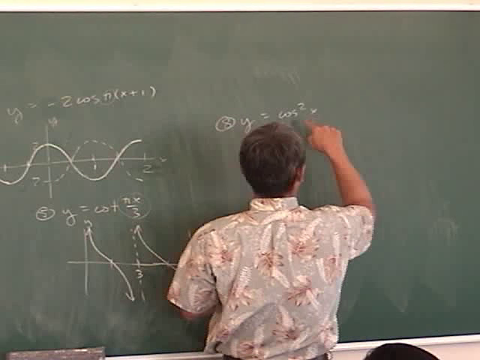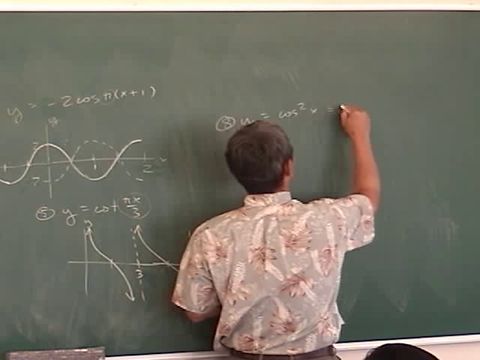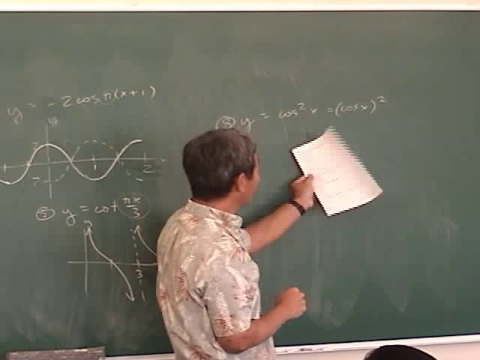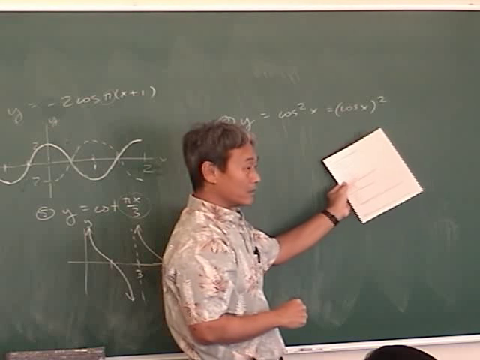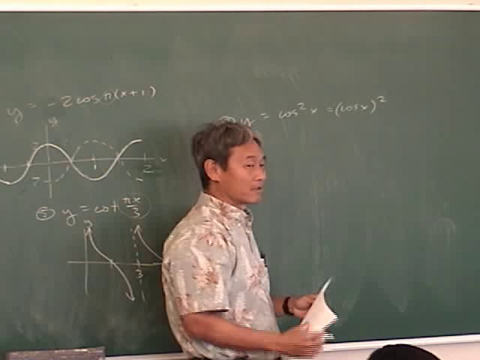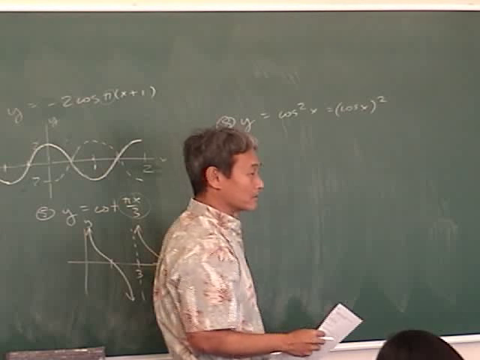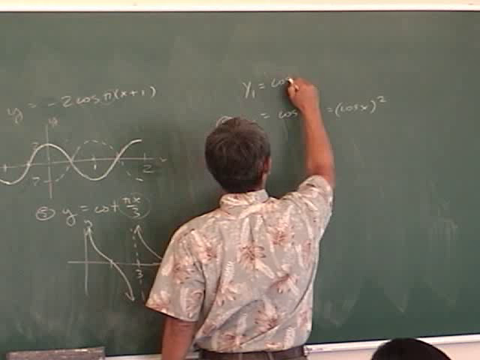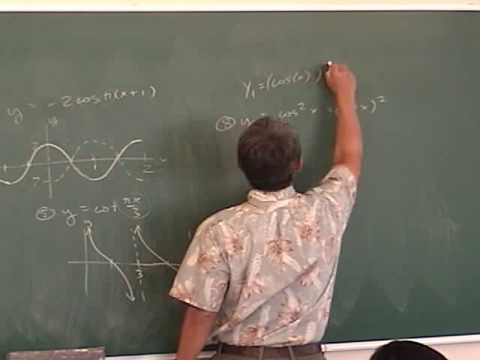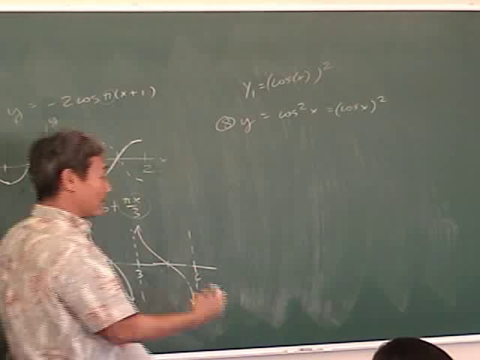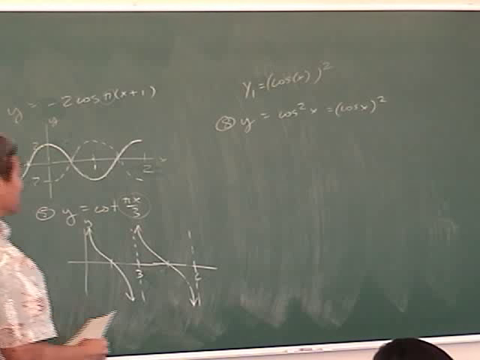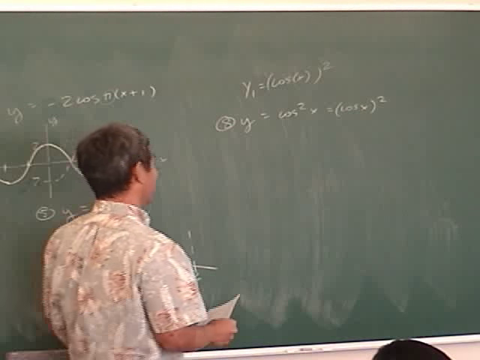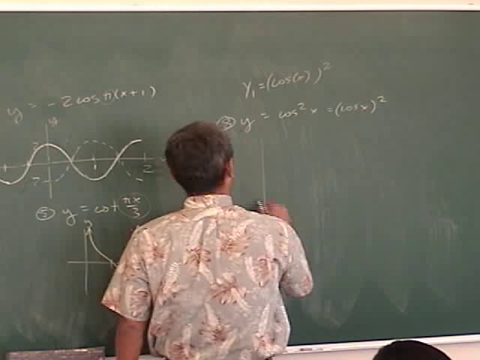Now, you guys know from last year that cosine squared x means cosine x quantity squared, right? That's the way you gotta punch it in your calculator. If you put the square over there, your calculator probably doesn't understand what's going on. So when you punch it in your calculator, you gotta go y1 equal cosine x squared. Because that's what it means. It doesn't mean cos squared times x. That'll be just ludicrous. Okay, so what's your base graph?